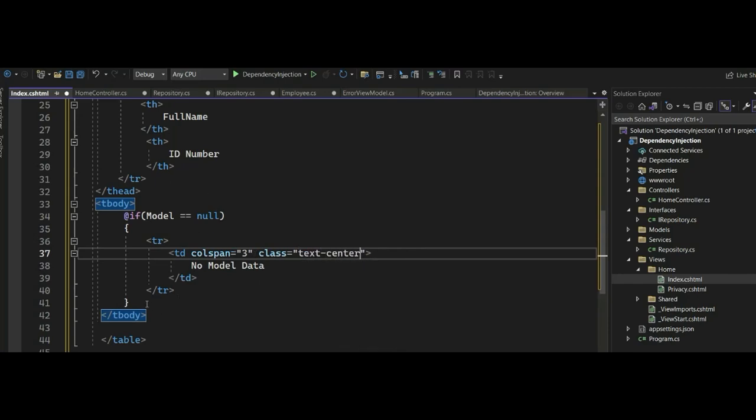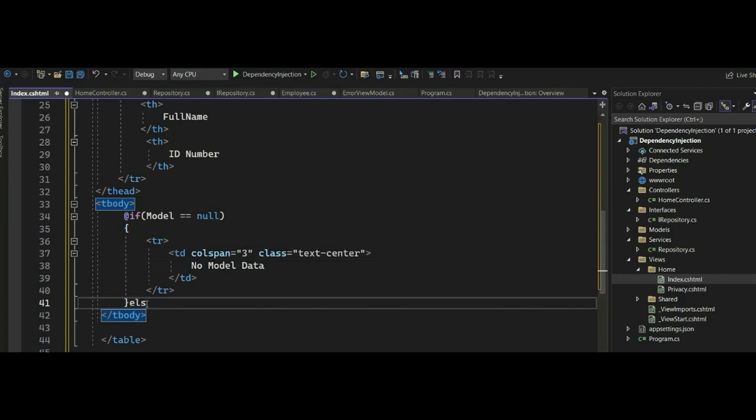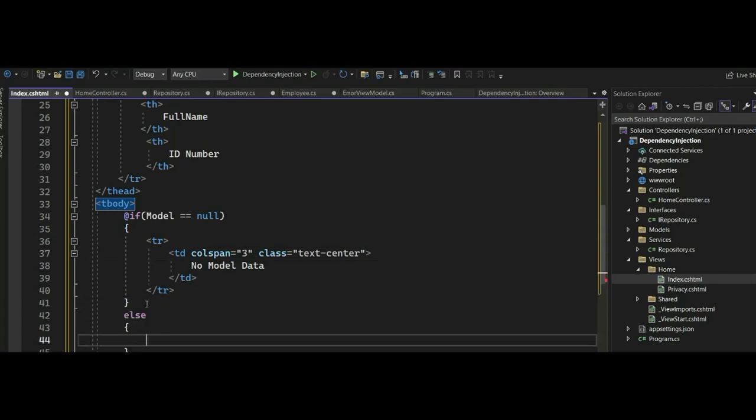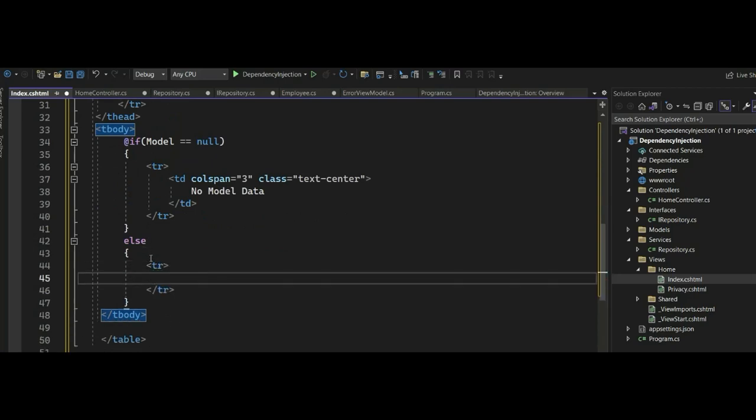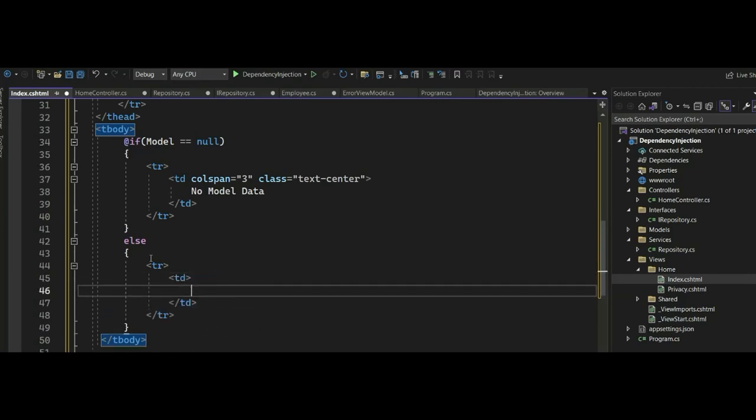So else, if these are some values, we can do table row, table data, table row, table data.